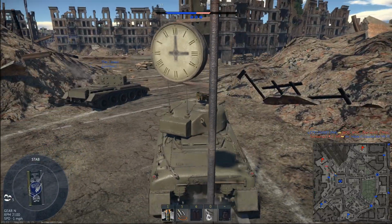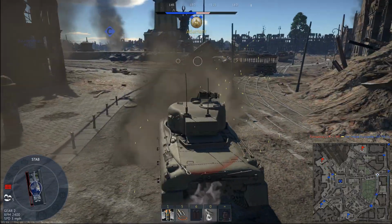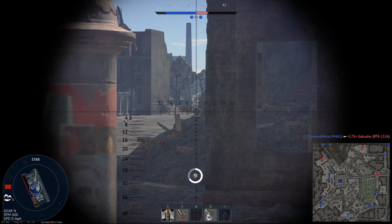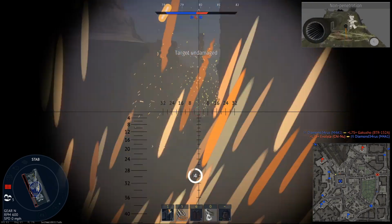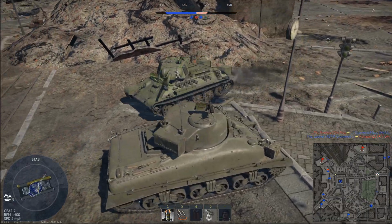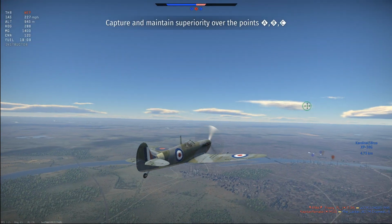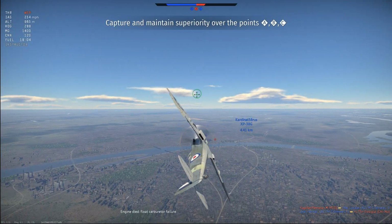I need to flip back round for A, but with our reverse gear, it's pretty difficult. We're going to do it, though. Now's the time, and we just got tracked, so now isn't the time, apparently. And there is one coming out here. T-34. That's a scary guy. Oh, no. Oh no, I'm in trouble. Oh, if we weren't tracked there, I would have had him. I don't know how that didn't go through his turret. That's alright, though. Gives us a chance to take out Spit.